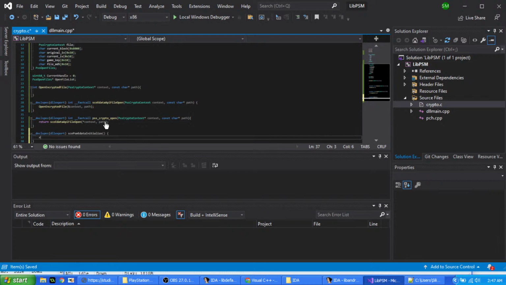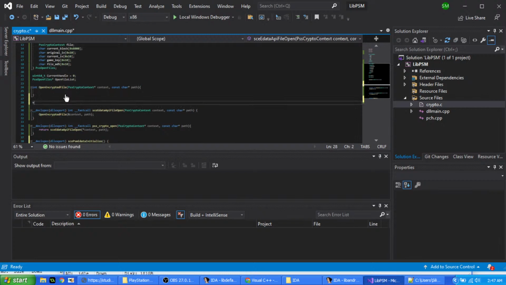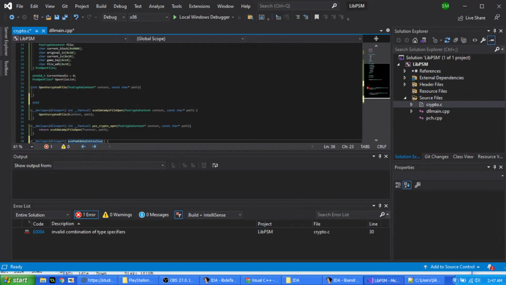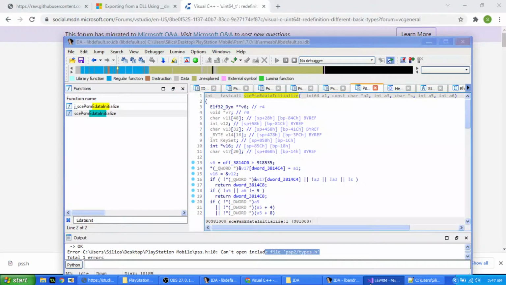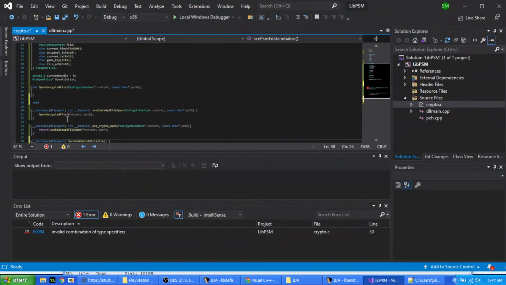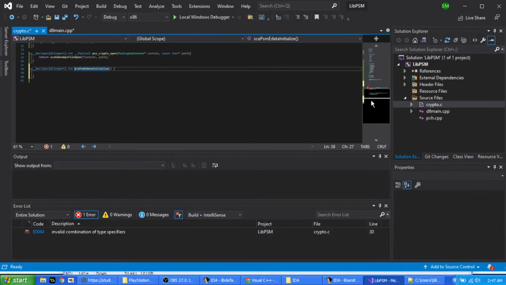So, does this return anything? Probably returns an int, right? Yeah, it returns an int. Probably returns 0 on success or something, and then not 0 on failure.